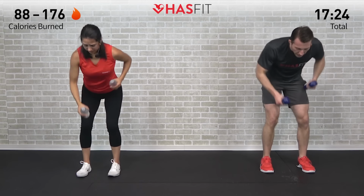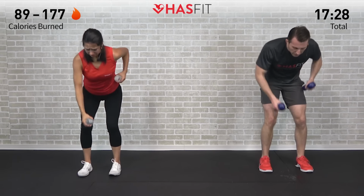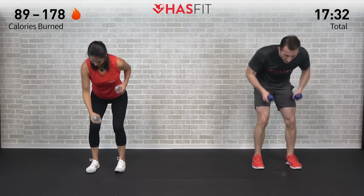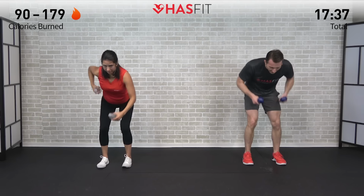Not much left. Let's go last 10 seconds. Come on, don't hold your breath. Keep moving. If you need to set your hand weights down, do so. 5, 4, 3, 2, 1, 0.